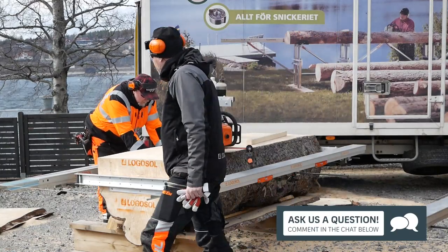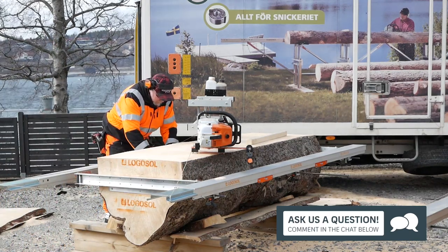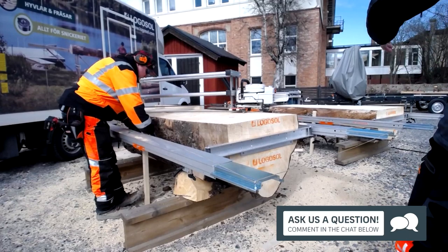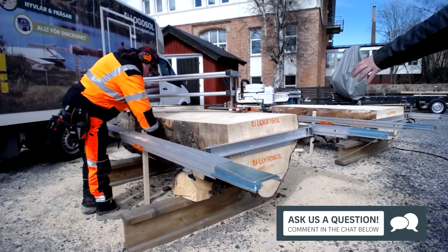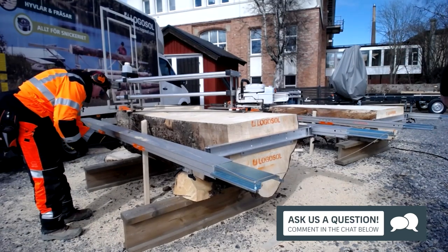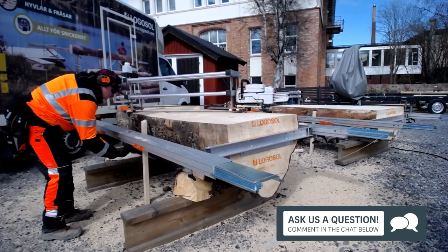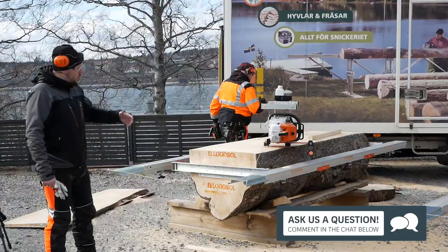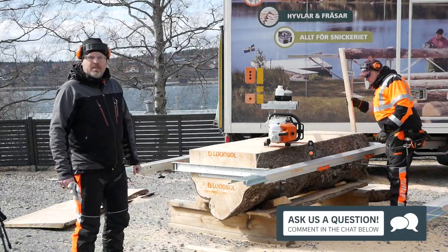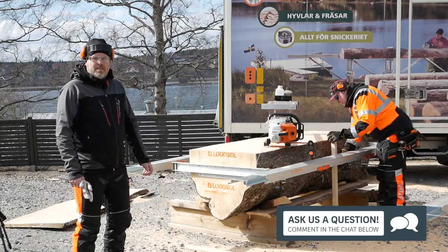And now Anders is putting the extra supports back just to give it a bit more rigidity when milling. And the system itself, I mean, this is 3 meters long, so you can handle logs up to 2.50 meters. But of course you can extend it. It's based on the same type of guide rails that we have on our chainsaw mills, the F2 and F2 Plus. So you can extend it as long as you want and just add these extra supports. So you can use it for logs 8, 10, 12 meters long.